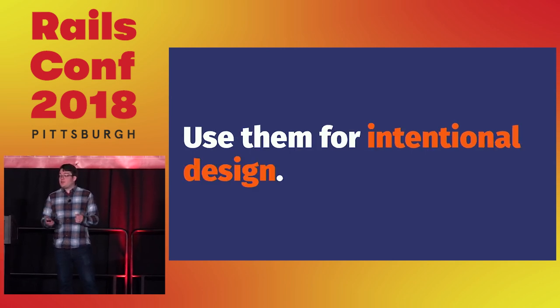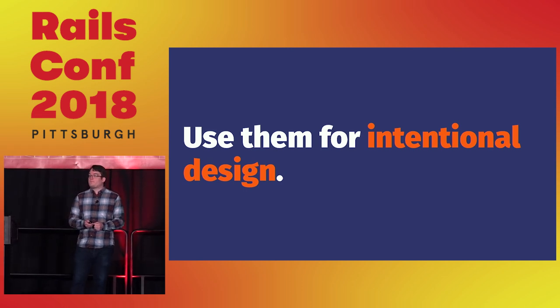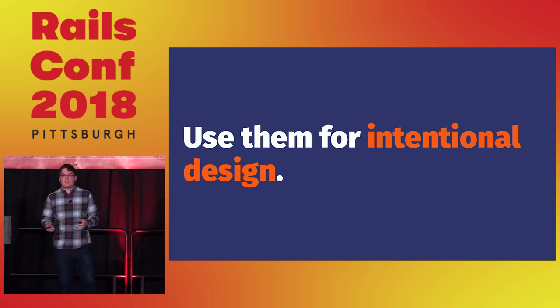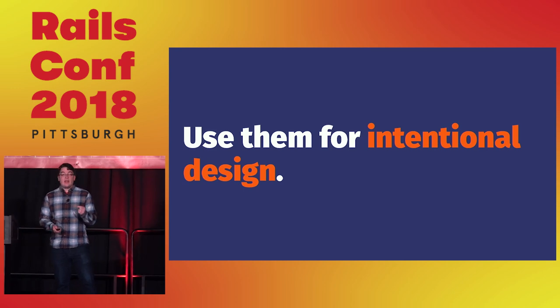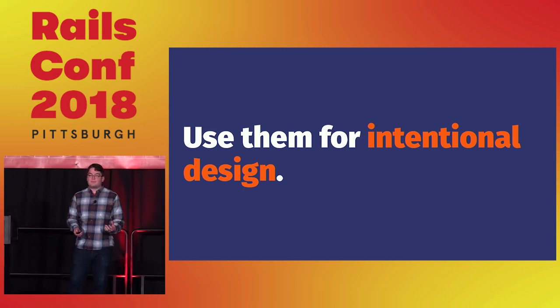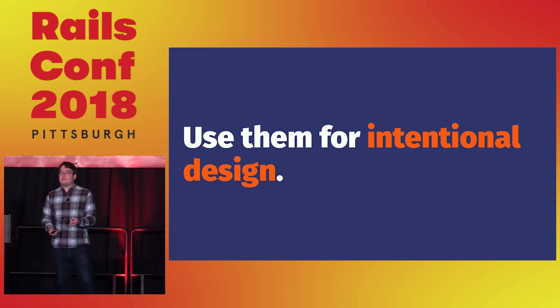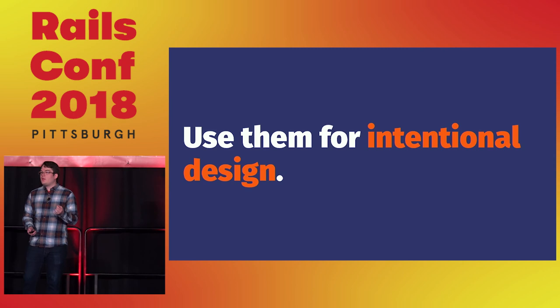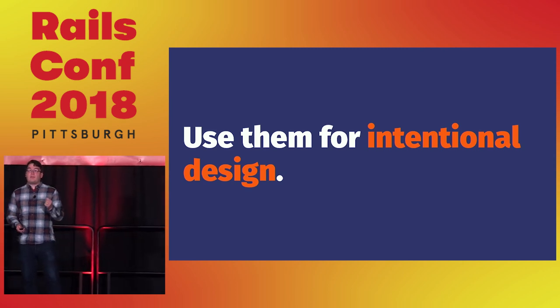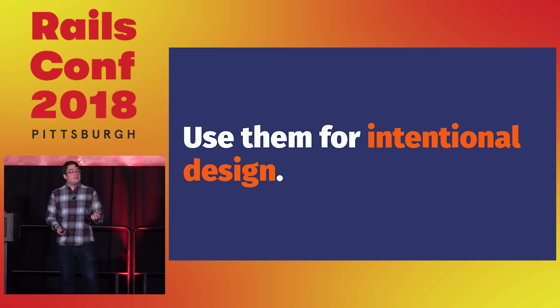You can use this for intentional design. We're great at abstractions as developers. Computer science is all about abstraction. It's the study of abstraction. But that abstraction sometimes gives us tunnel vision when it comes to modeling the humans within our system. I recoil every time I hear the word user in my system because it doesn't really adequately explain what the human is doing for your system. So using models that are better equipped for handling humans allow you to design more intentionally.